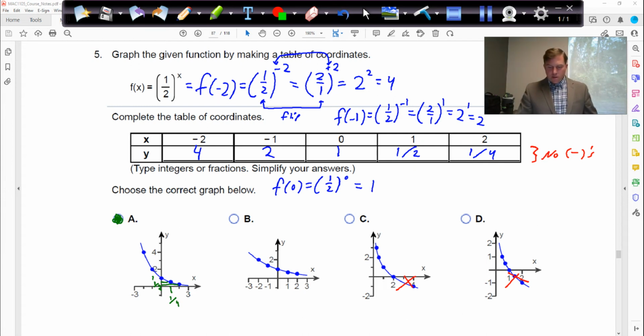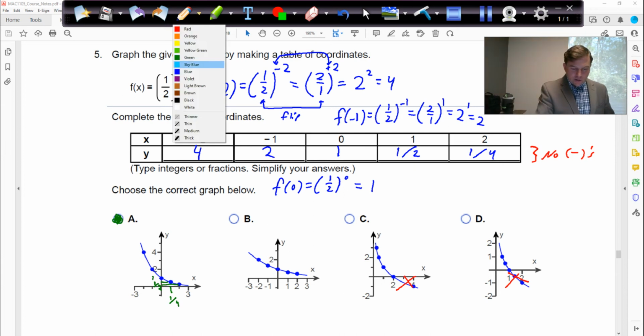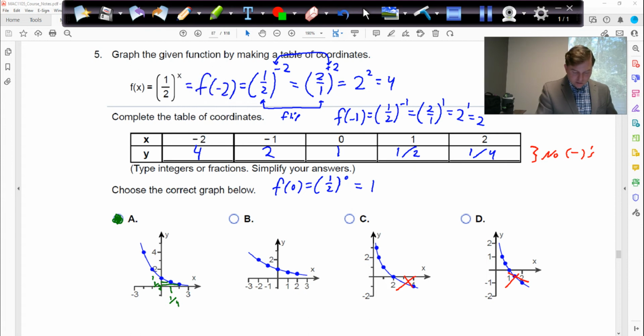Okay, so when we flip the base, it kind of reverses this. So in the last one, it grew as it went left to right, and this one, it's shrinking as it went left to right. In fact, let me overlay that. So the last one we just looked at was 2 to the x, and it looked like this. This was 2 to the x, and this blue one is 1/2 to the x. So notice how they're doing two different things. One's going up, one's flattening out towards 0. In fact, let's put that in also. This is also going to flatten out at y equal to 0.